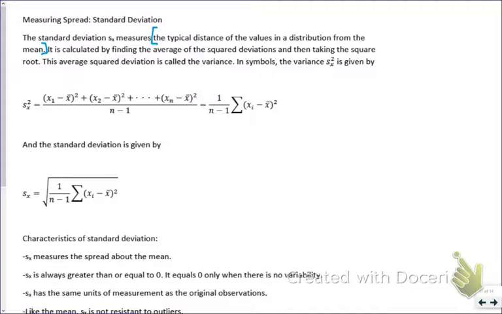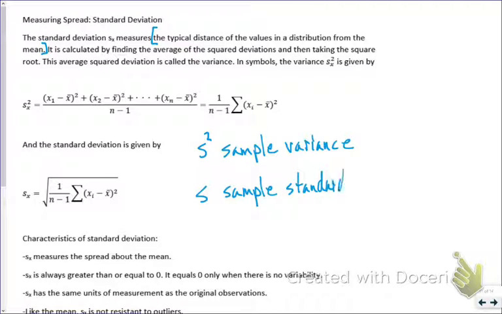So here's some symbols and notation. When you see S squared, that's talking about the sample variance. When you see S, that is talking about the sample standard deviation, which is what we use in AP stats. If you're an IB doing stats, you will use, oh, that's an ugly sigma. Let me try again. I don't know. So that's a lowercase sigma, and that refers to the population standard deviation.